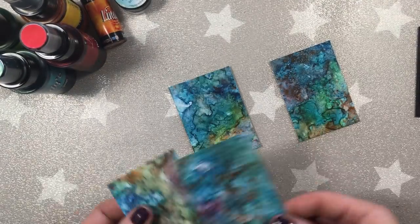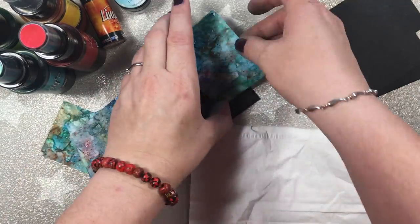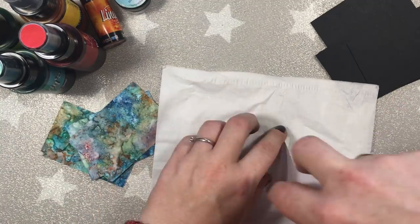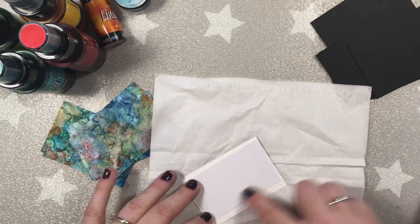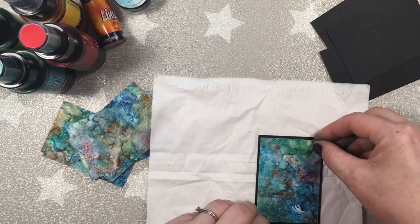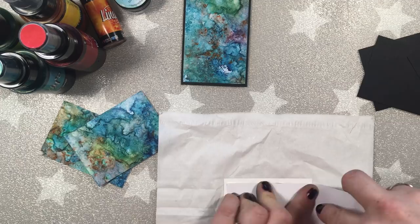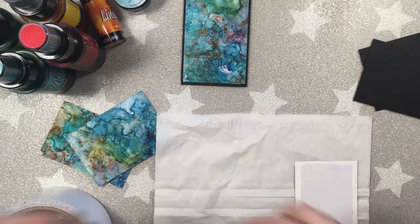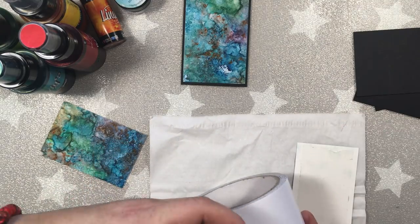There was my little helper — I was actually working on this project with my daughter. Be careful, because the paint is actually sticking to your fingers, and I got a few traces of my fingers on the paper. But that's not a problem — it actually gave me another extra texture, so I'm fine with that. At the end, after adding all the embellishments you want, you can spray it with a sealer or even with a hairspray, and that will preserve the colors.